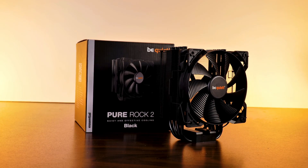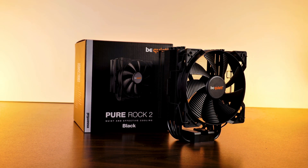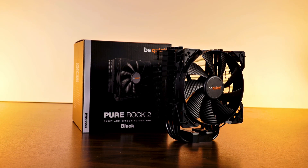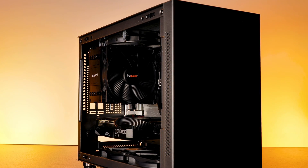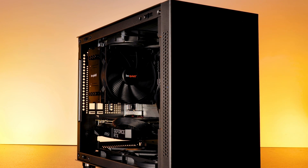So back to the original question: who is this cooler for? Ryzen 9, Intel i9 — just no. The Pure Rock 2 will keep the CPU from thermal throttling, but under sustained load the fan will be running at high speed permanently. And sure, you won't hear it because it's a BeQuiet fan and they are that silent, but letting a fan run at 100% all the time is not ideal. For everything like a Ryzen 7, i7, i5, Ryzen 5, and all the lower-end processors, this would be a very good match both from a performance and noise standpoint.